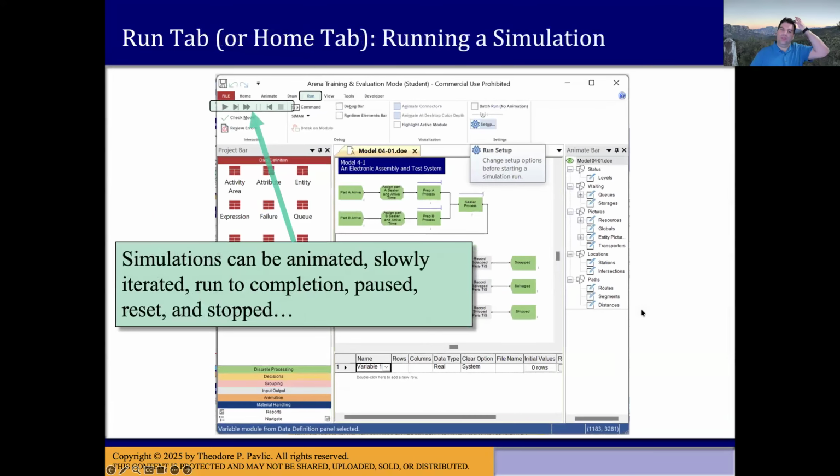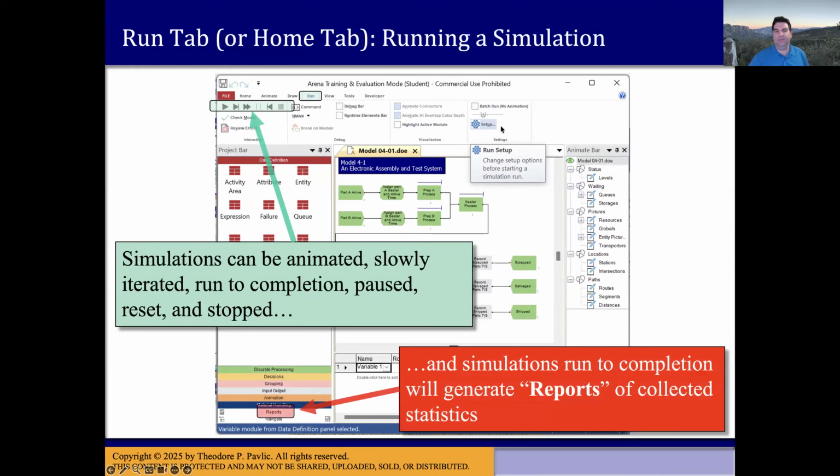All right, so you've configured everything through Run Setup. Now you'd like to run it. Well, under the Run tab, you've got play and step, so you can step through your sim step by step, and there's an event calendar which you can turn on and watch it go through. I'm not going to go through that here. There's fast forward, which will crank the animation up as fast as possible. And if you want more continuous control, there's a slider over here that allows you to slow the sim down and speed it up and keep that visualization on.